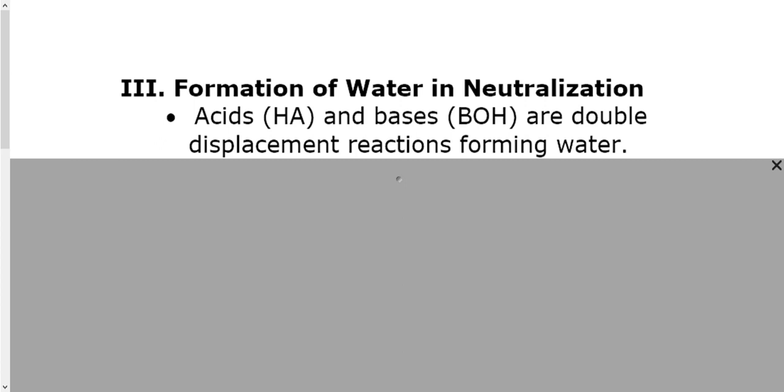Now we're on to our last example of double displacement, and this one involves neutralization. So if you remember, neutralization comes in when we have acids and bases. And in an acid-base reaction, what do you get? You get water being formed. So here, our acid, we're just going to generically call it HA. H for the hydrogen ion and A for the negative ion. Acids always have H. Our base, we're going to call it BOH. B for a positive ion, and the hydroxide ion you see being involved with bases.